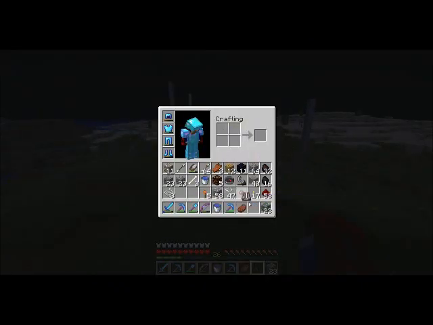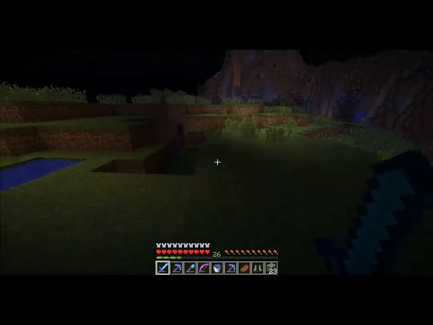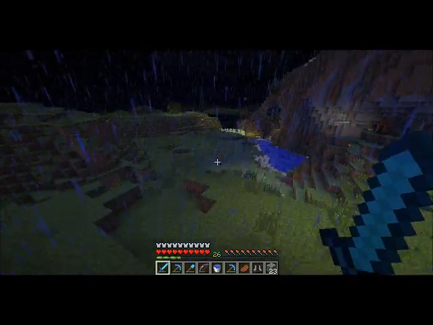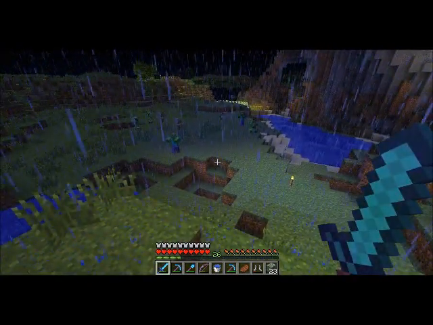By the way, I learned how to make them. It's 3 ingots on the bottom, 1 in the middle, and 3 blocks on top. I apologize for my dumbness earlier. I cannot help it. Anyways, I'm gonna head back, get some food.